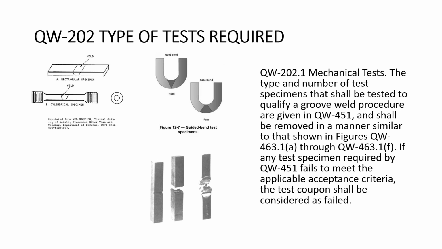And then you can see we've got guided bend tests. This is going to test the ductility. Is this thing going to bend, or is it going to shatter on us? Is it a super hard material? What do we got going on? And then there in the lower right-hand corner, that's some Charpy impact testing. And that's going to tell us how much of a beating a piece of material can take at a certain temperature.